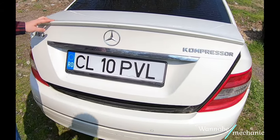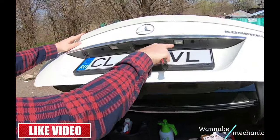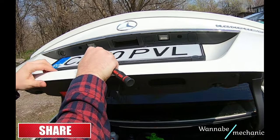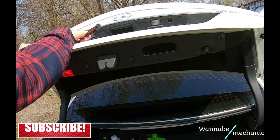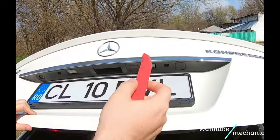Hello wannabe mechanics, in this video we are going to show you how to easily replace the light bulbs from a W204 license plate with more powerful LED lights. I wanted to perform this job a long time ago because I kept getting the warning sign for burnt license plate lights, but also I always found the original ones to be a bit too dim.